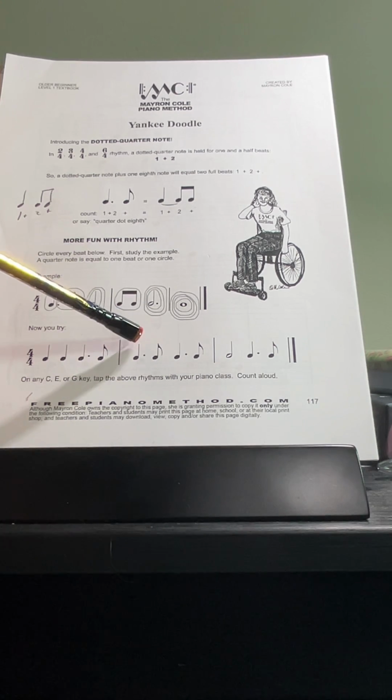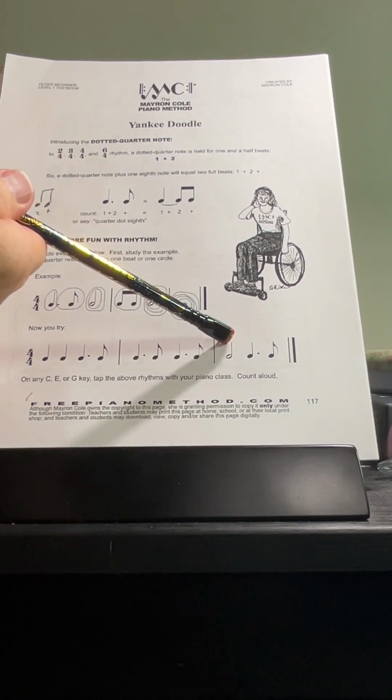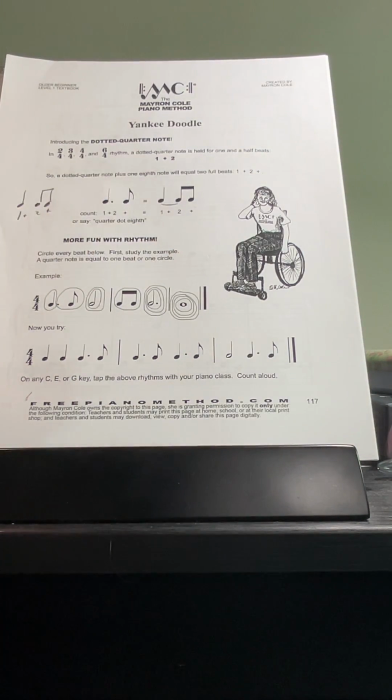So here you've got 1 and 2 and 3 and 4 and. So hopefully that helps.